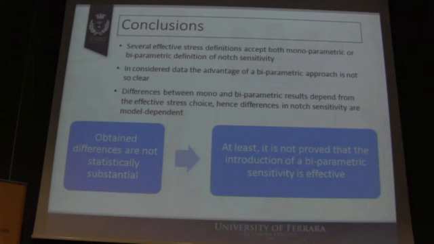I think that behind this there is a discussion that we can face. It is when it is effective to add parameters to our model, and when it is more effective to accept that there are some cases, and probably pure torsion is one of those, where our models are not able to actually depict the actual mechanical behavior of the material. And that's all.